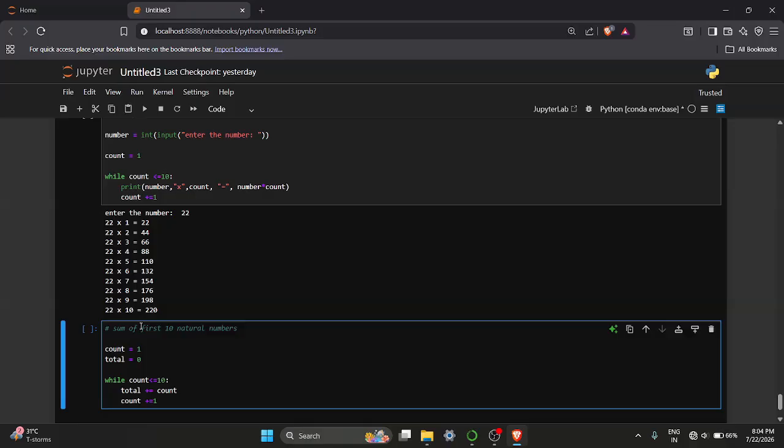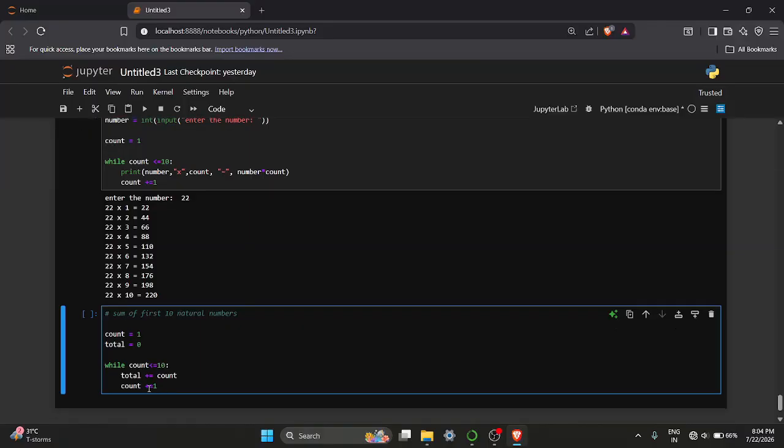So what is happening here? For example, first the value of total is 0 and count is 1. Total plus equals to count, so 0 plus equals to 1, total becomes 1. And the value of count updates to 2. Then again, the loop continues and each value of count adds to the total.